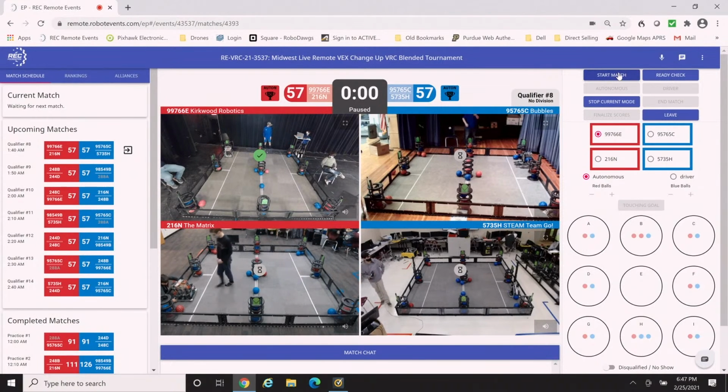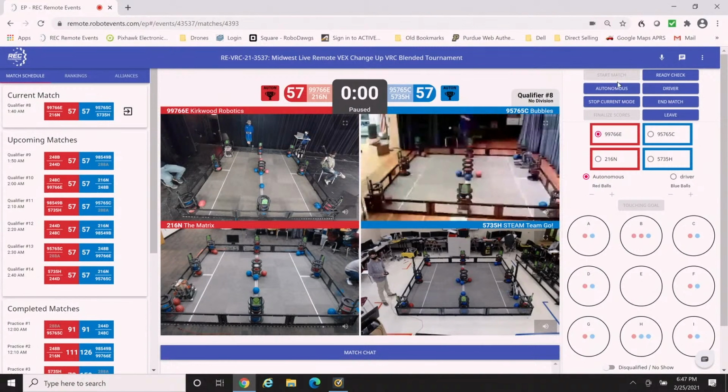All right, so they're making sure they've got their alignment right. Yep. We got 3 green marks. All right. Matrix, when you are ready, make it green. All right, see them going for it. They've got the controller. They've got it plugged in. They are ready. So I'm going to start this match, and Autonomous begins in 3, 2, 1, go!